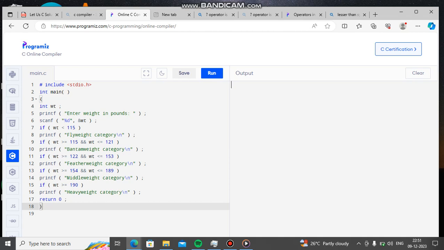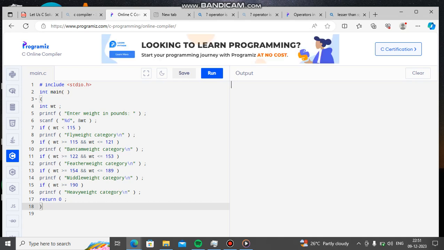If it is greater than or equal to 122 and lesser than or equal to 153, it prints featherweight category. If it is greater than or equal to 154 and weight lesser than or equal to 189, it prints middleweight category. If weight is greater than or equal to 190, it prints heavyweight category.